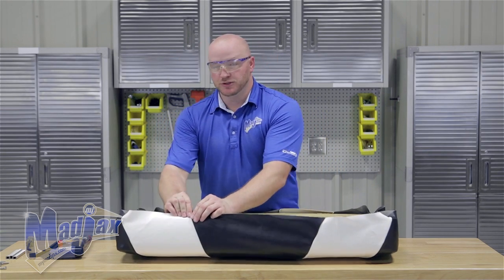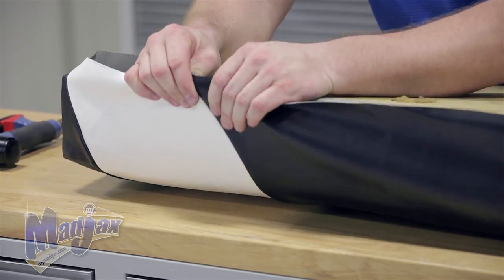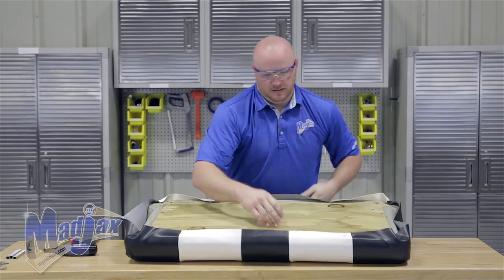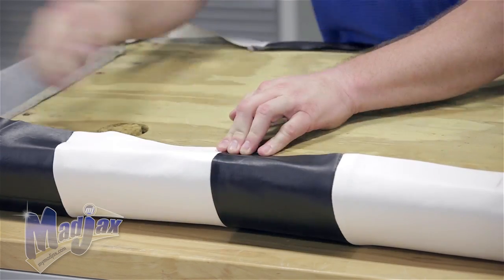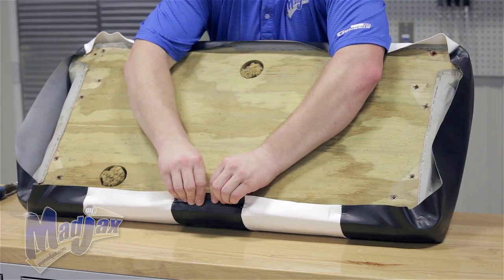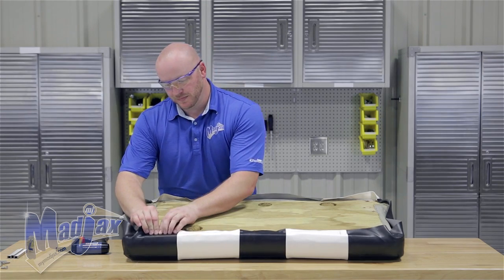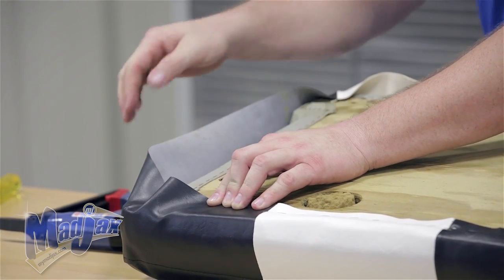Now we're going to move to the top side. There's no stitching up top, so what we want to do is pull the same amount of fabric as you have on the corner overhanging. Again, match the seam distances from the outside of the cushion and secure it. You don't have any stitching here in the middle, so use the same amount of overlap that you have on the sides. Secure the centers in between the seams, pull the extra fabric, and keep the line straight here on the fabric overhang. Moving into the corner, just like we did on the front, if you see any extra fabric rolled up you want to pull from the center and work out the fabric roll.